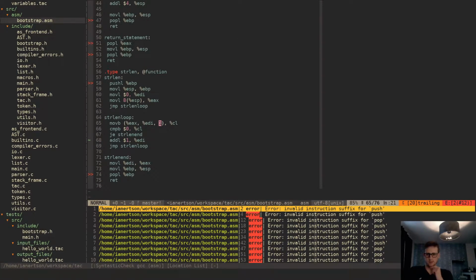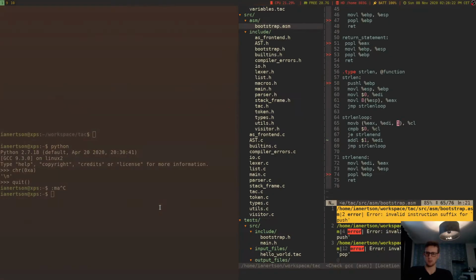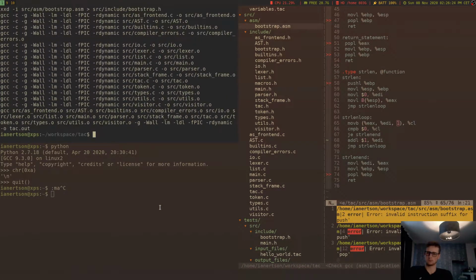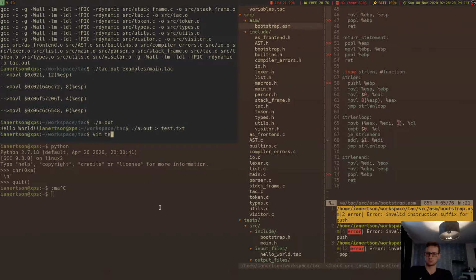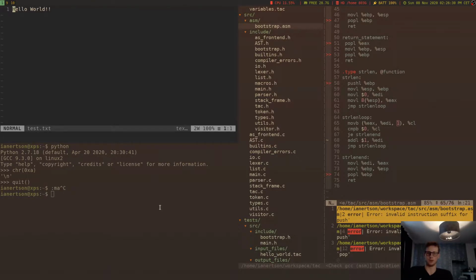I thought I solved it before. There we go, so that works. Sometimes I just forget to recompile everything, but that works. But I think there will be problems with doing this.